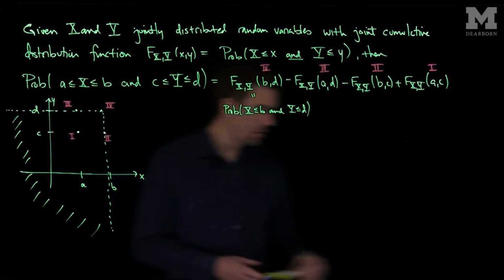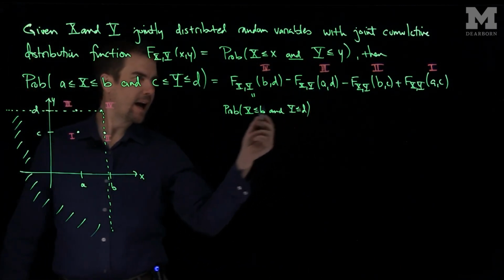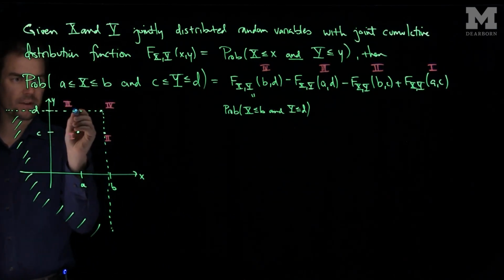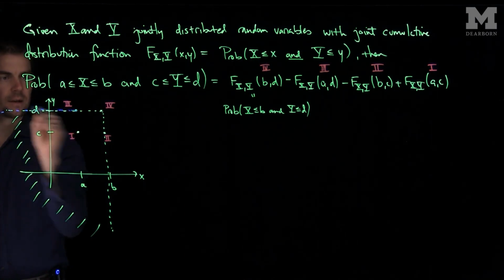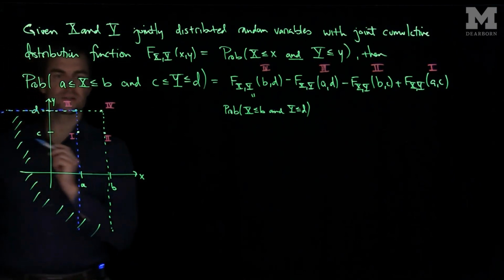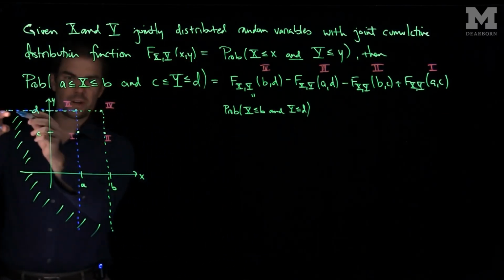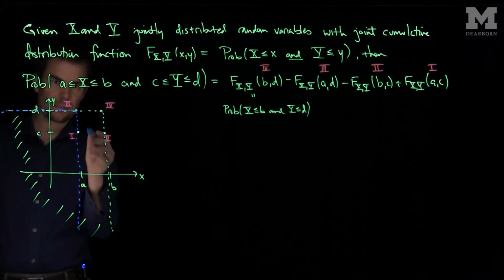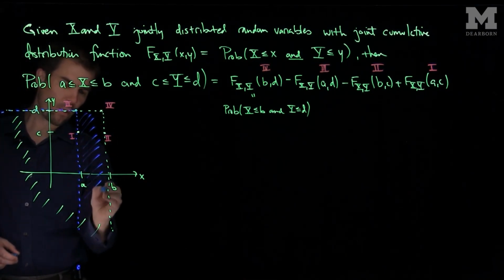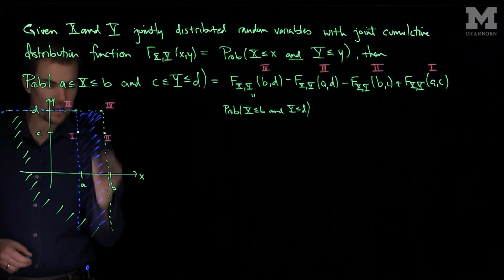So now let's think about what happens if I subtract off F_XY of ad, that's point number 3. At point number 3, we'll have this rectangle, the same height, but now we cut off this length over here. So by subtracting off number 4 and number 3, what's left is the original area with that sub-rectangle cut off. Now we have this long strip, and we still get more than just the rectangle: we also get the part below it.